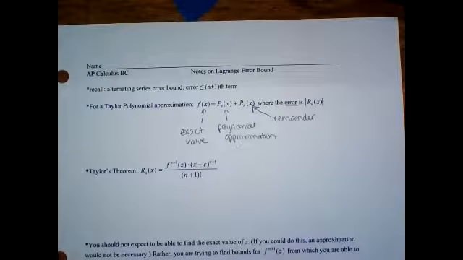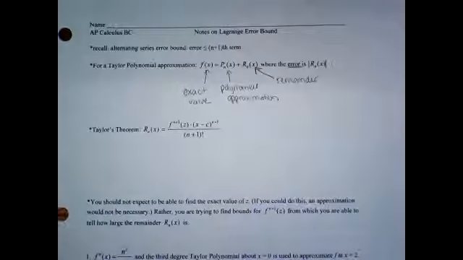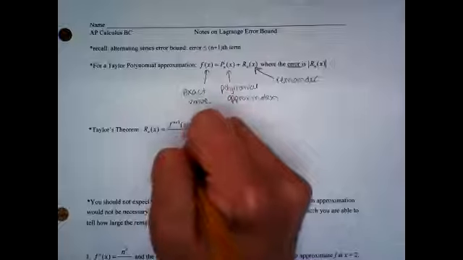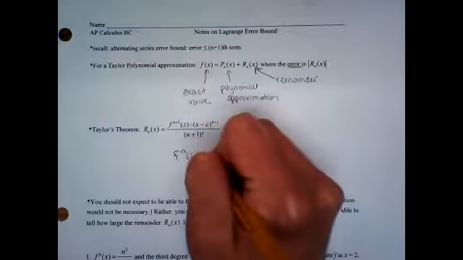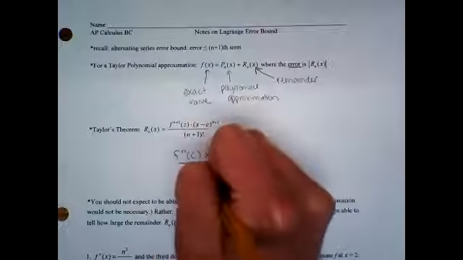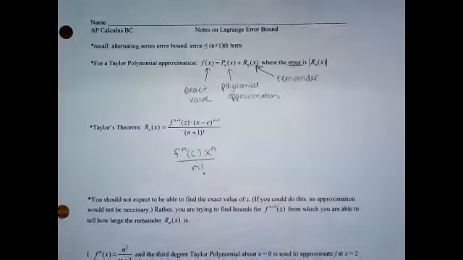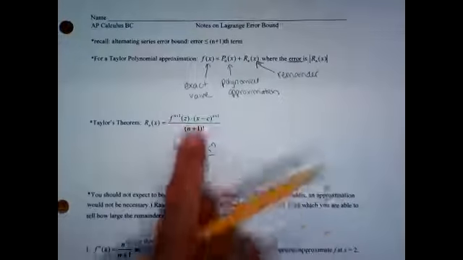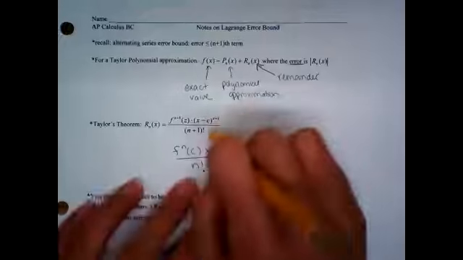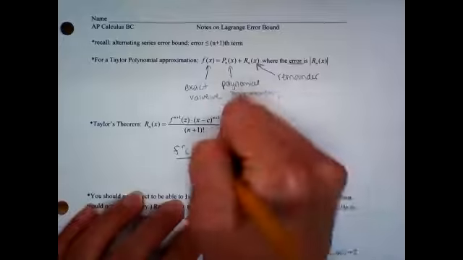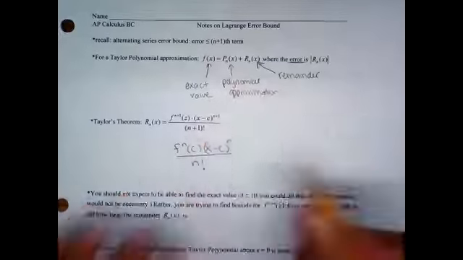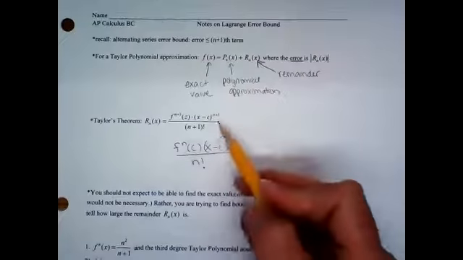Okay. So here is this theorem. It is what we did with the Taylor polynomials, just with an n plus 1 in it. If you recall, we did the nth derivative, and then it was x to the nth over n factorial. Do you remember that? That was actually the class that we did right before spring break. Remember with the tornado and whatever. So if you compare these, do you see how it's the exact same thing? Oh, I forgot the minus c in there. It's the exact same thing, but instead of n, it's n plus 1.